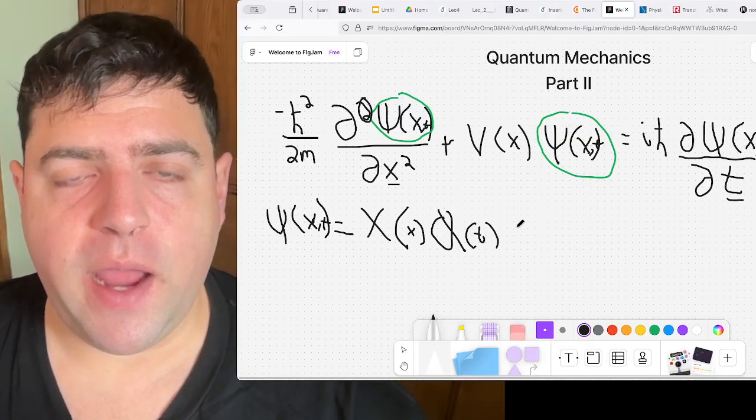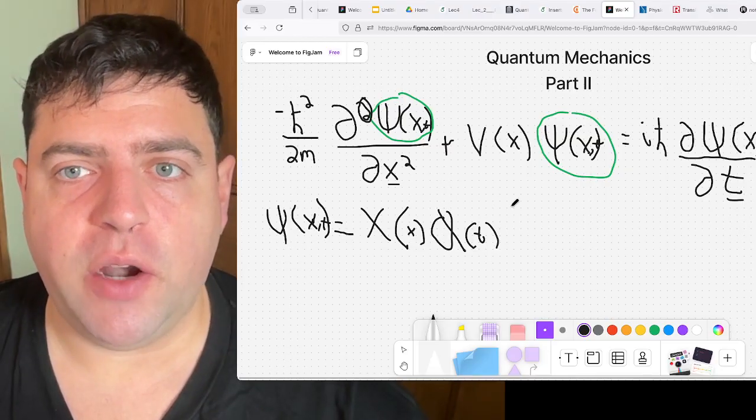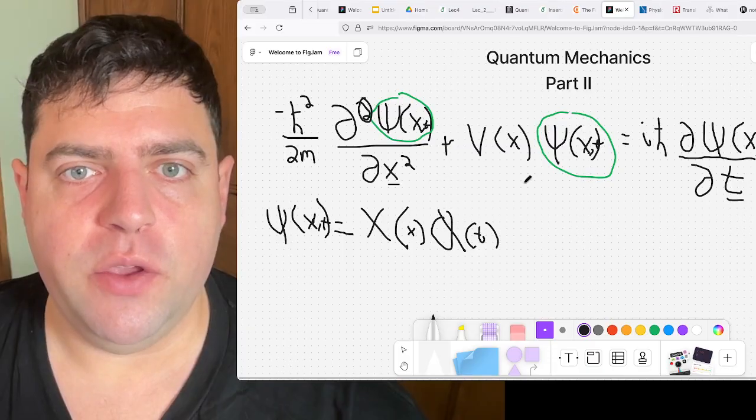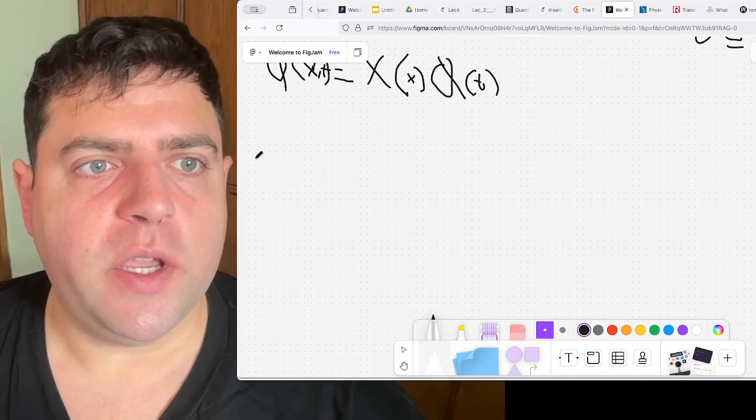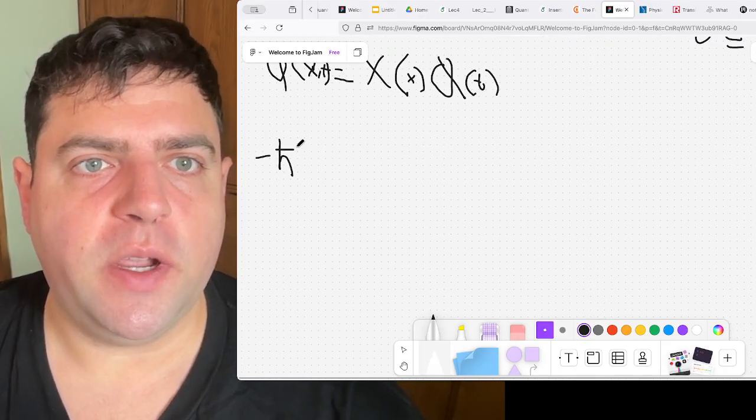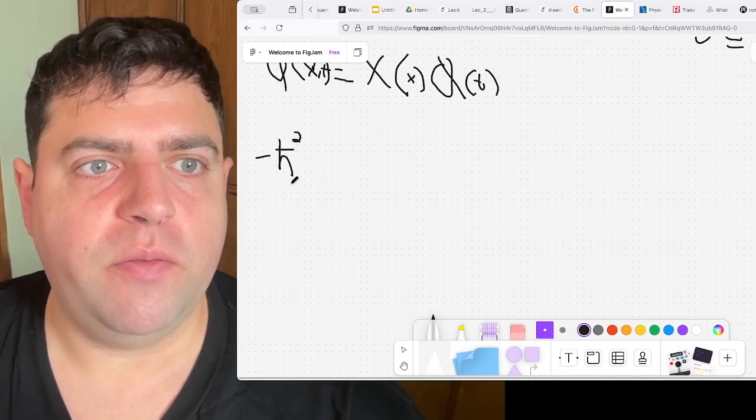This is an assumption. It doesn't have to be true, and it isn't true in general of partial differential equations. This is the first line of offense, basically, that we use on partial differential equations. It doesn't always work. Happily, it will work in this situation. We're going to prove that for you now. Okay, so we have our Schrodinger equation. We're just going to plug this hypothetical form in here for you.